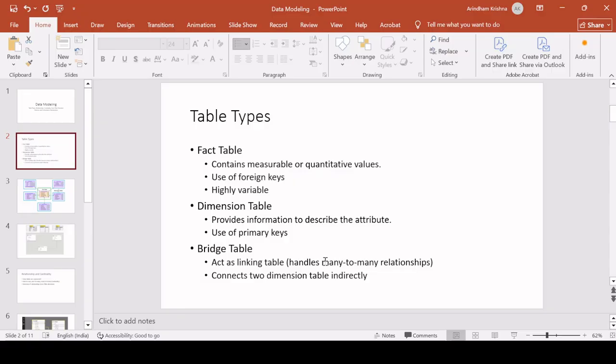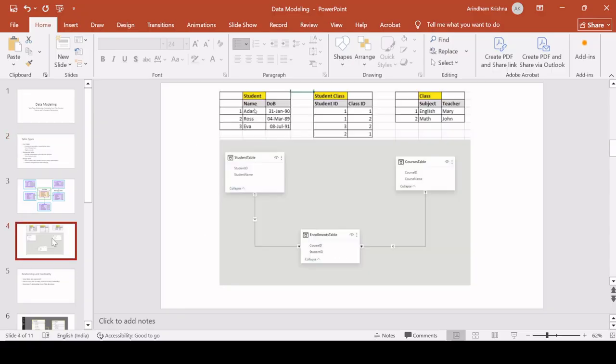A bridge table helps when we want to show that one thing can have many other things and vice versa. Let's see a simple example.